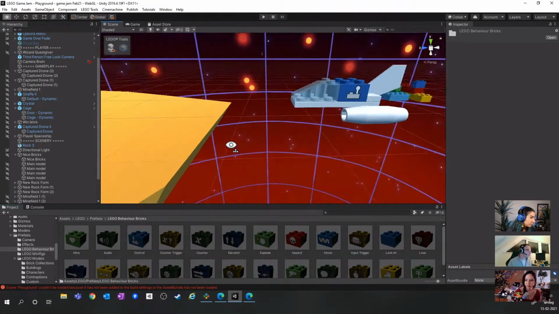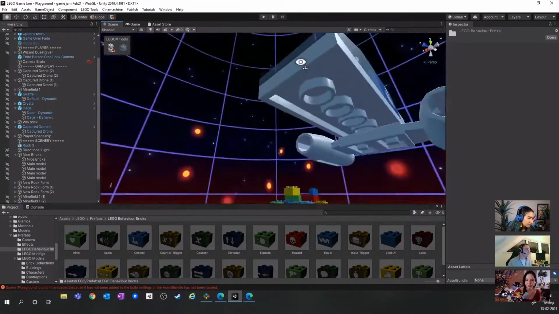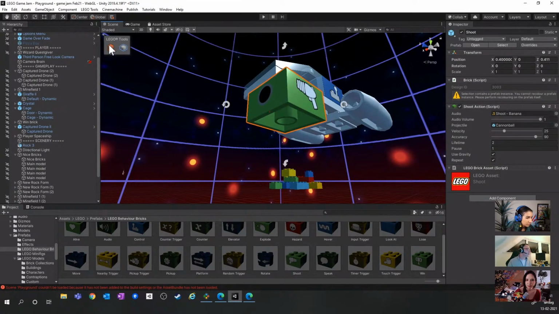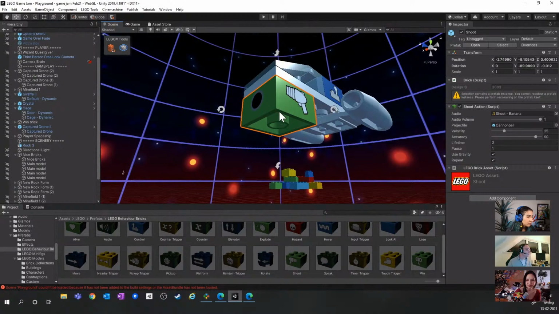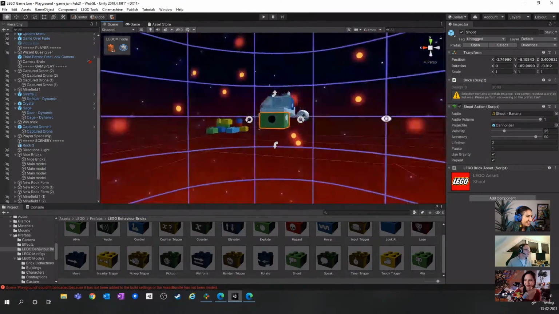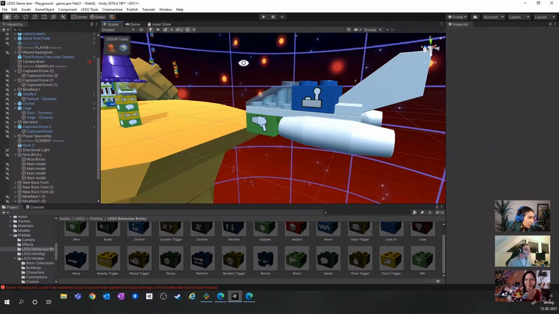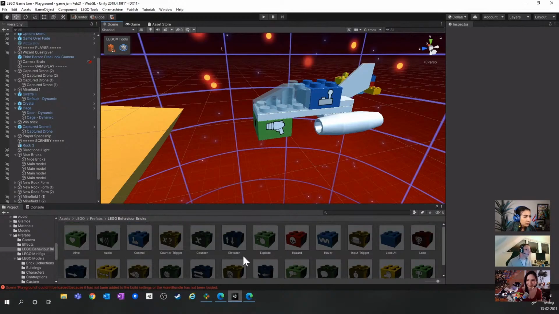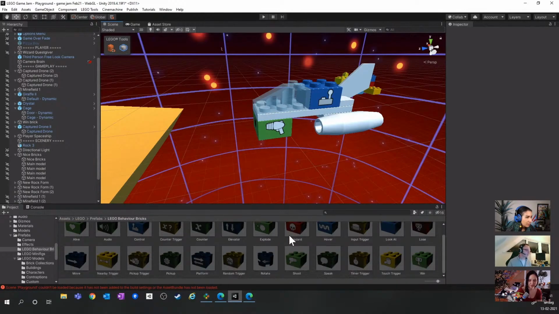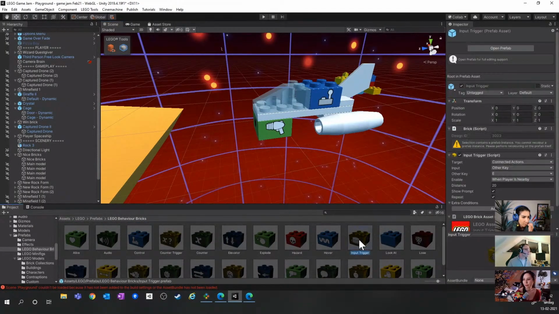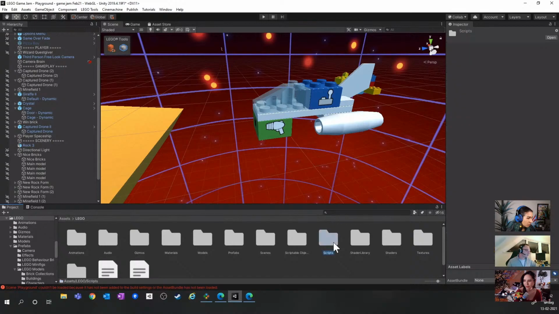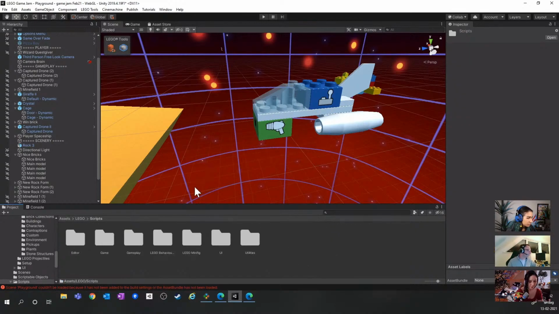So I'm just going to go into my Behaviour Bricks folder, and this I'm going to add as a real brick because I actually think it looks cool on this little spaceship here. My shoot brick right in front here. It's almost like it was built for it. So then I need to actually have a trigger on a button, right? So I press a button and then I shoot. So for that we have the input trigger. This is right here. I don't want to add that as a brick. I think I would rather add it as a script, as I showed before, because I think my spaceship looks nice as it is.